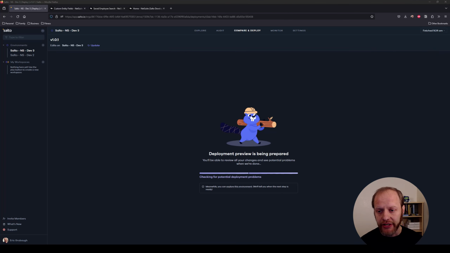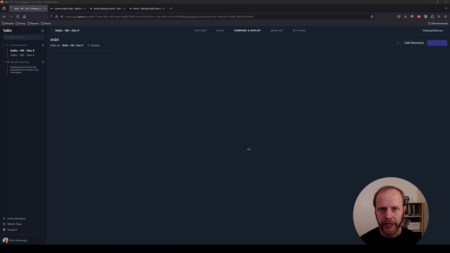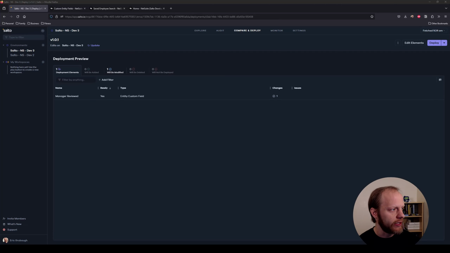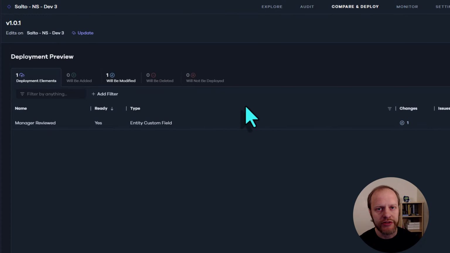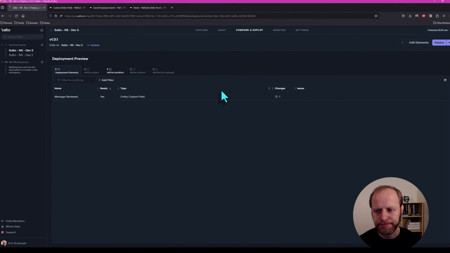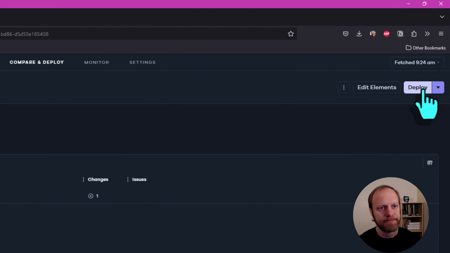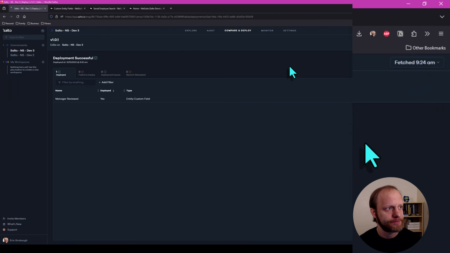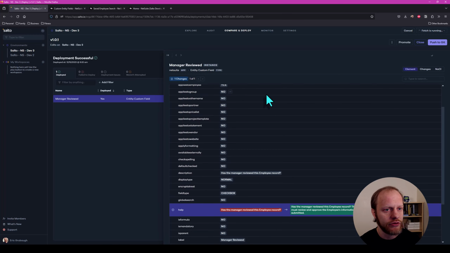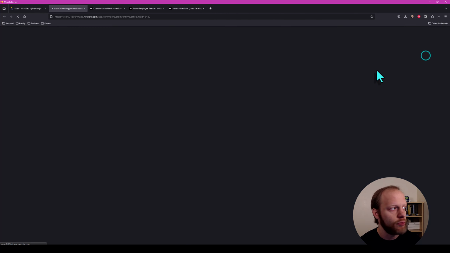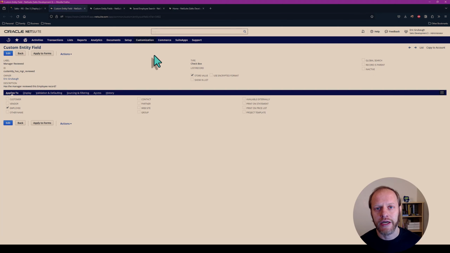Salto will now validate our changes against the account and all the dependencies on that field. If there were any anticipated problems, we would see them reflected in these tabs here. Now from here, we ourselves, other members of our team, other stakeholders on the project could inspect this deployment and review it, approve it before it goes into the NetSuite account. And with all of that completed, all that's left to do is deploy this change to our NetSuite account by clicking Deploy. Our deployment succeeded. I can click into the custom field, click Open in NetSuite to very quickly verify that the change was made.